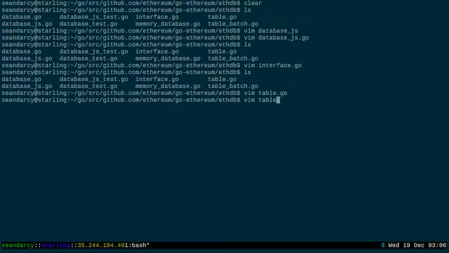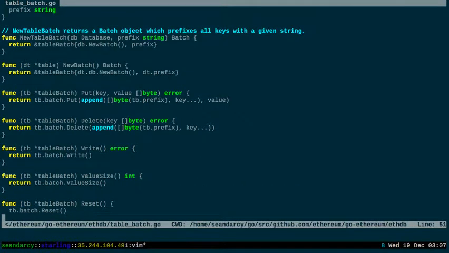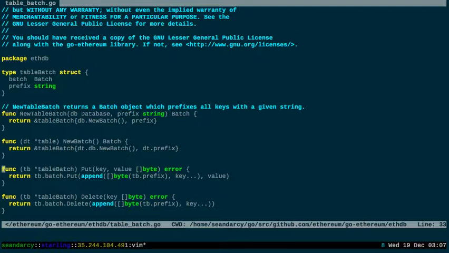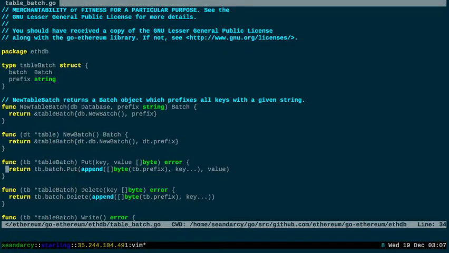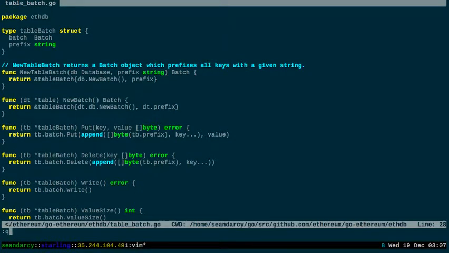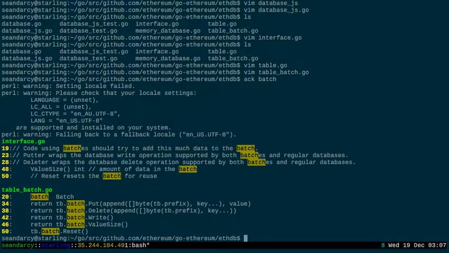Table underscore batch. Table batch, same deal. It's got a prefix and table. And then it's got this extra write. Batch is a batch. So they're wrapping that batch, which is in the interface, wasn't it?